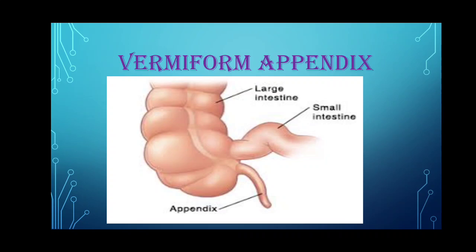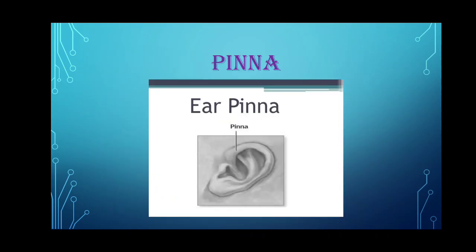Then next comes the pinna. We cannot move the pinna to gather sound waves, which is its main function in other mammals like elephants and dogs. They can move their pinna, but we cannot. Why? Because poorly developed and functionless muscles are present in human beings in connection with the pinna. Therefore, it is again a vestigial organ for us. This comes to the end of Lamarck's theory of inheritance of acquired characters.